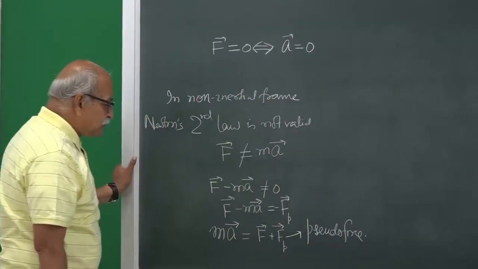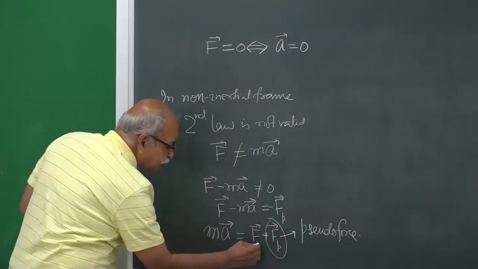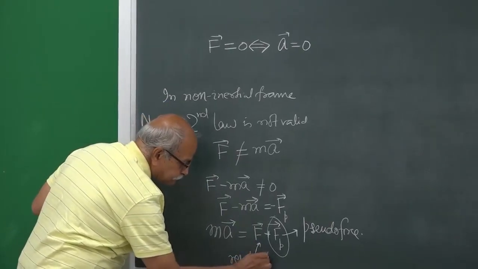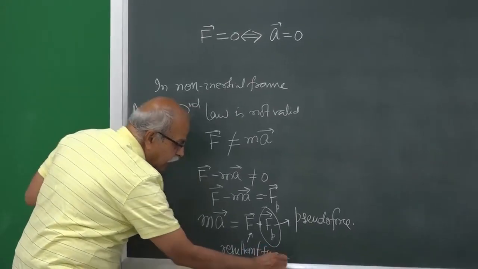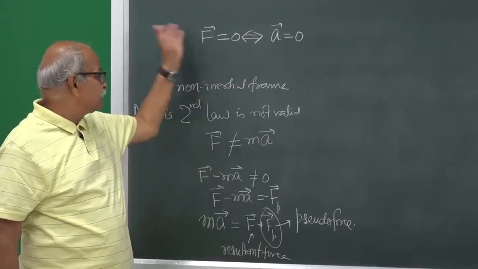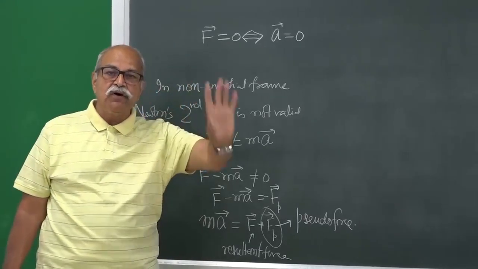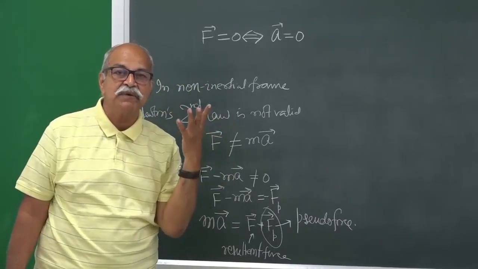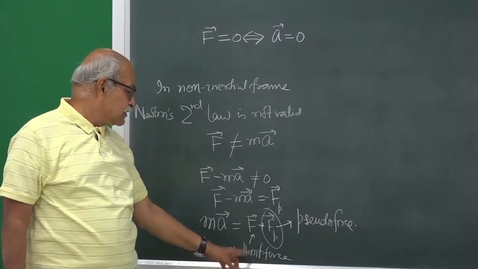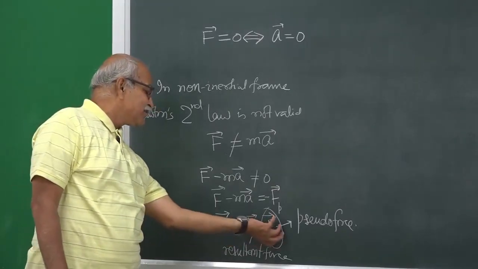Why do we call it pseudoforce? Because if you bring it here, it is not there. This is the resultant force, all the forces which are acting on the particle are included in this, then nothing is left. When we write Newton's second law, F equal to ma, this F includes all the forces which are acting on the particle. So, it contains all those forces, it is the resultant force, still it is not equal to m times a, and that is why we have to add something else to make it equal.